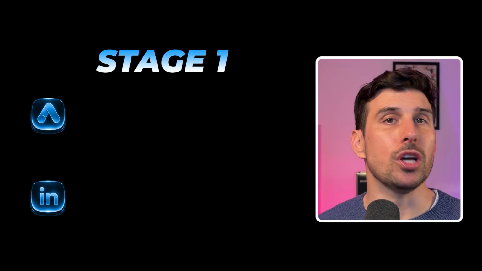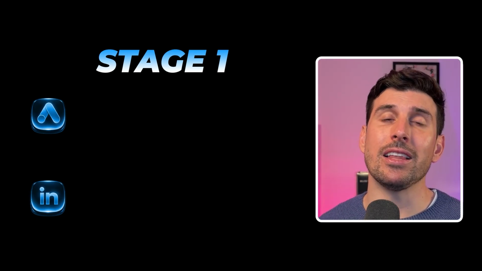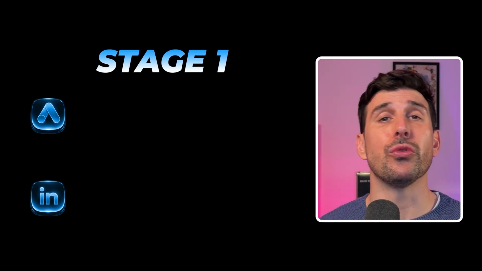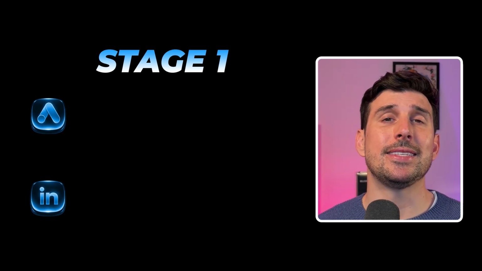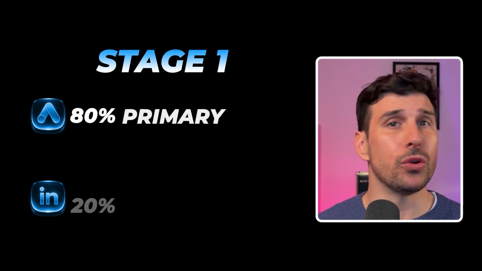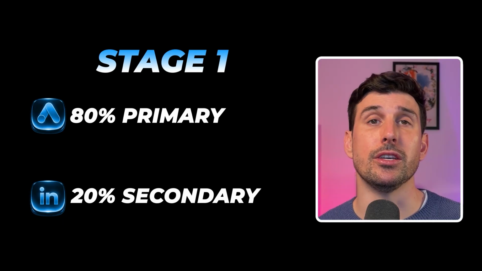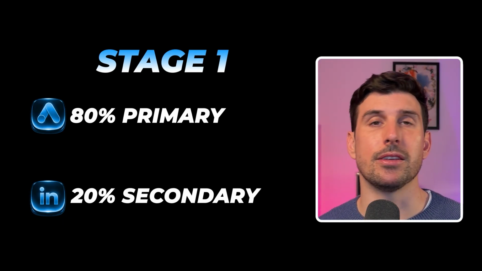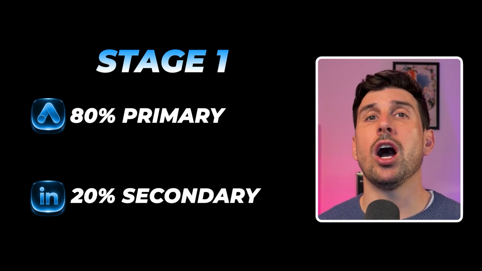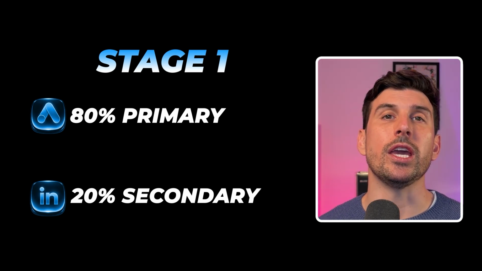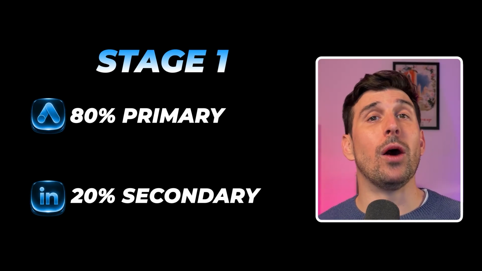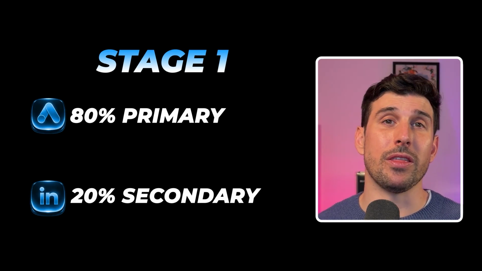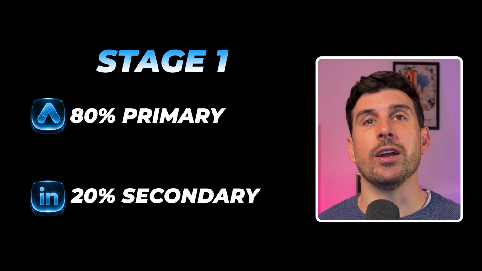Whichever of those you don't choose, you can think about allocating, let's say, 20% of your budget to that as a secondary channel. So if we use the payroll software as an example, let's say 80% of our budget goes to Google and 20% of our budget is used on LinkedIn to build awareness amongst our ABM list. So this is the list of top 100 accounts or companies that we want to know about our product. So while we're capturing demand on Google, we're also getting in front of the companies we think are great fits and building our awareness in that market.